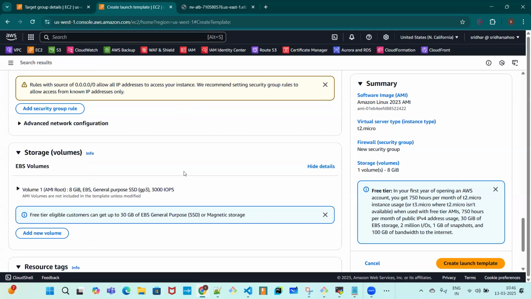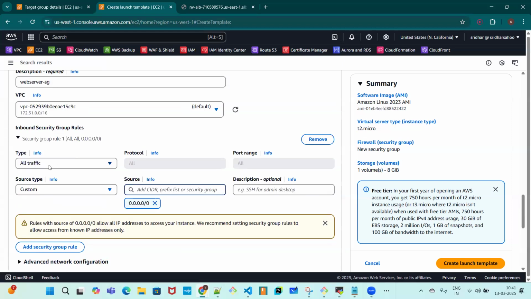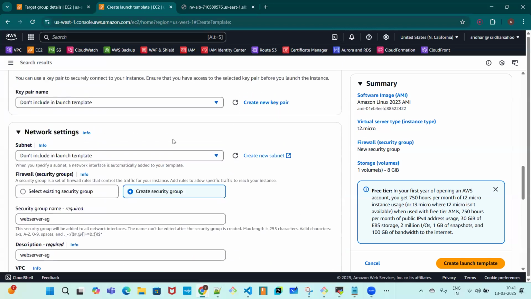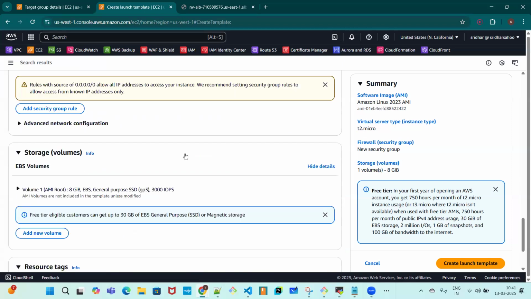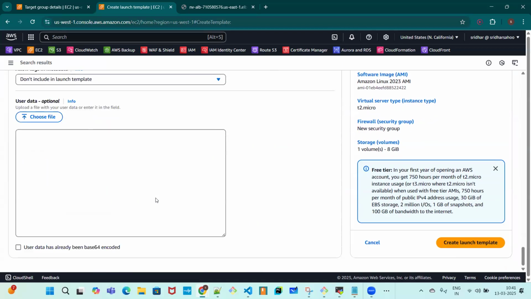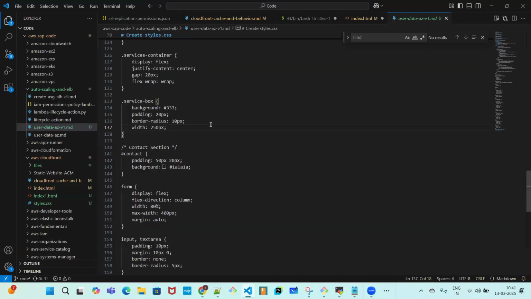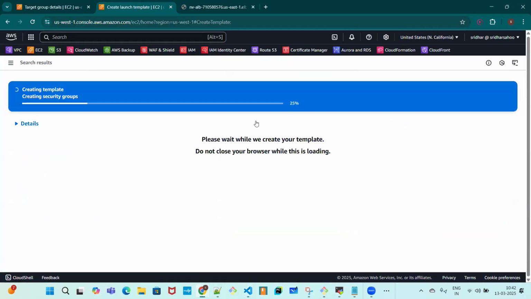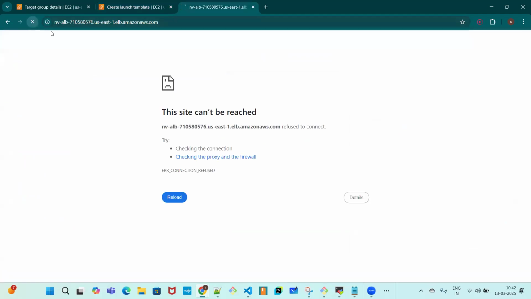Now, anything I'm missing? Yeah, that's all. Security group is fine. Now you come here. Same applications you are hosting, right? Same web applications. Okay, is this launch template ready or not?